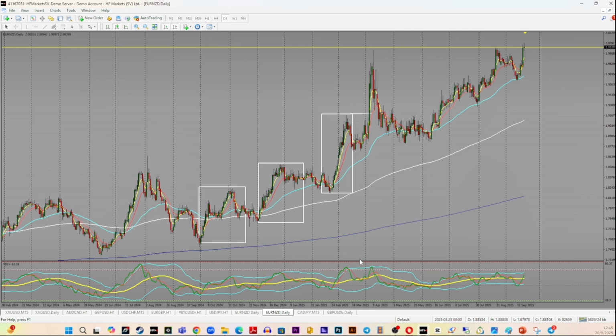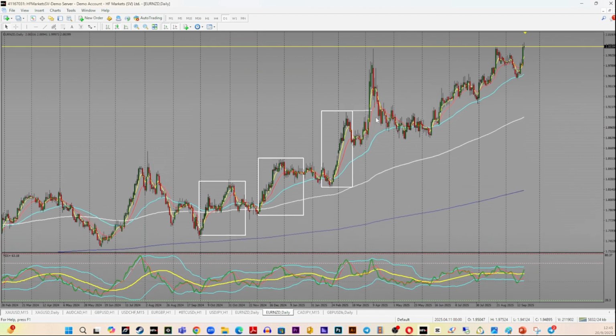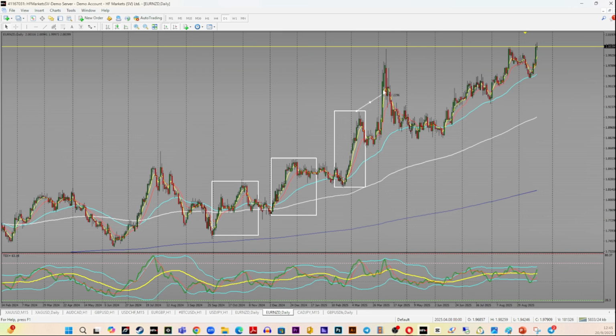Why? Because on the TDI, we can see that the first point was here and the second point was inside the bands. This is whereby the market makers are actually manipulating so that you'd feel confused. So this is divergence of the market price action and the market TDI. We also call this whole region above this first leg a page, right?